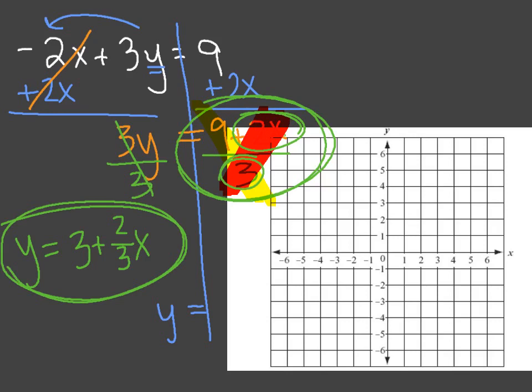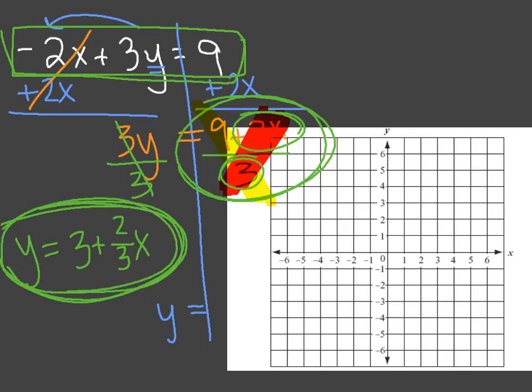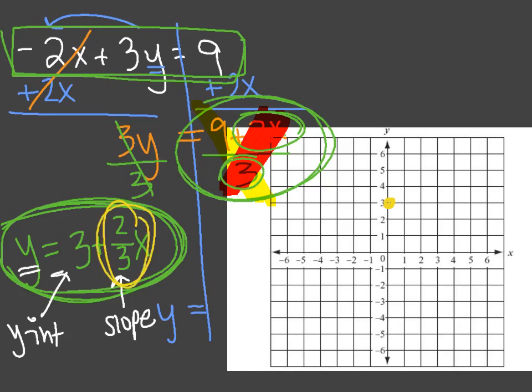So now I have this new equation. The original equation, I did some steps to it, and now I have this brand new equation down here that's in explicit form. The y is all by itself. So remember, when the y is all by itself, the number that's with my x is my slope. The number that's all by itself is the y-intercept. And I start by graphing my y-intercept. So I'm going to go up to 3 on my y-axis, and I'm going to put a point. Now I have the slope of 2/3 here, so that's telling me to rise 2 and run 3. So I'm going up 2 and over 3. And now I'm going to connect these points, and I made myself a line.